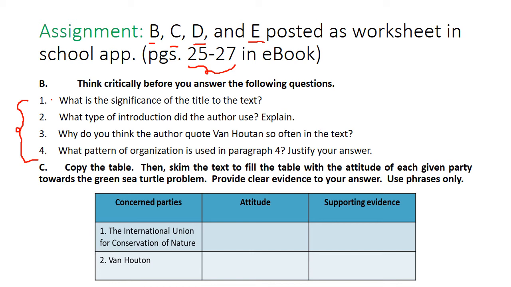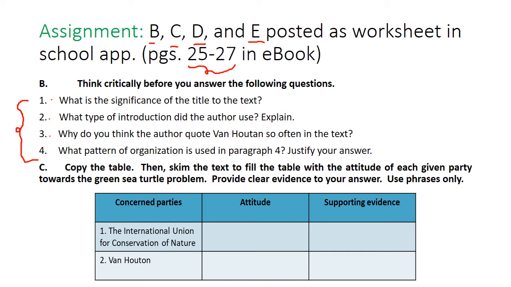Now, what type of introduction did the author use? Go back to the introduction. The type is so obvious. Remember, there are 5 types I gave you. How did he start? Now, I want you to tell me the type, give me the clue, and of course, 3 purposes. Why did the author use this type of introduction? The purposes are generally the same. Catch the reader's attention, arouse their curiosity, and introduce the main idea of the text, which is about. Okay, and this is it.